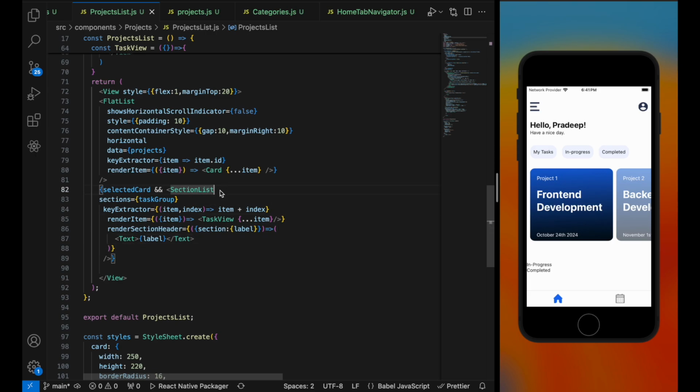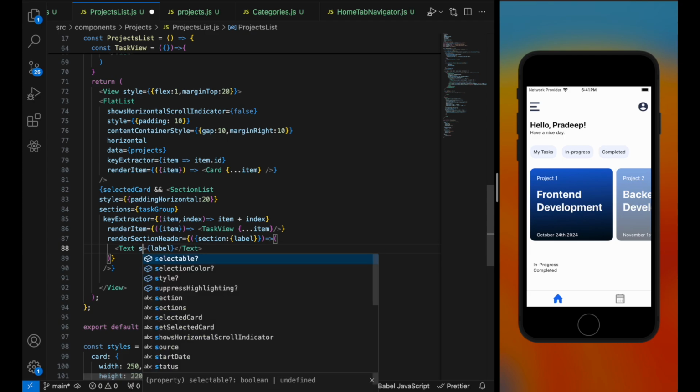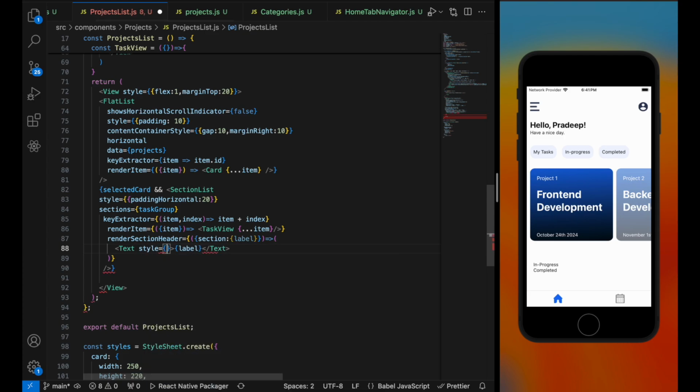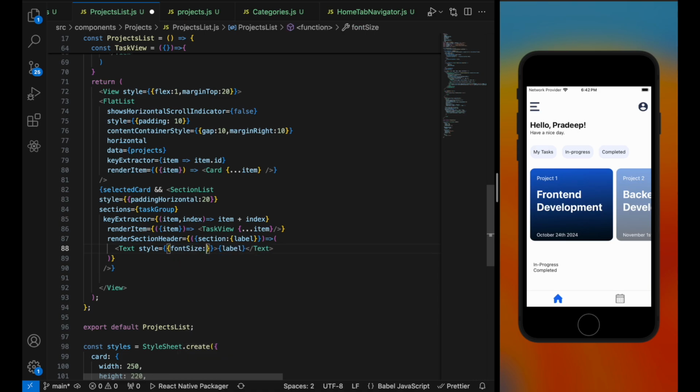First we'll put this styling for the section list, padding. Okay, and let's put here style fontSize 28.